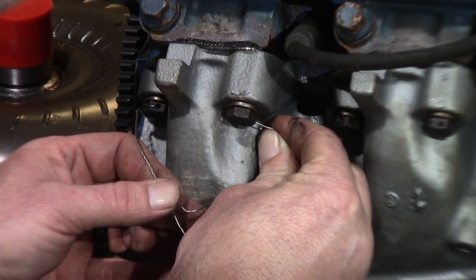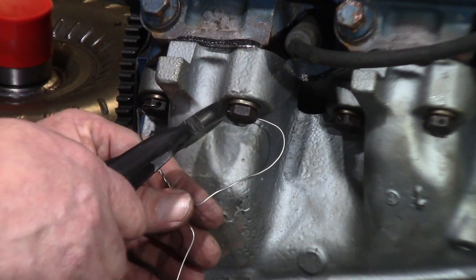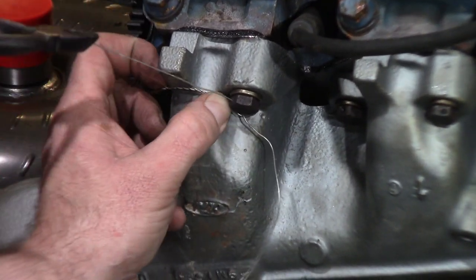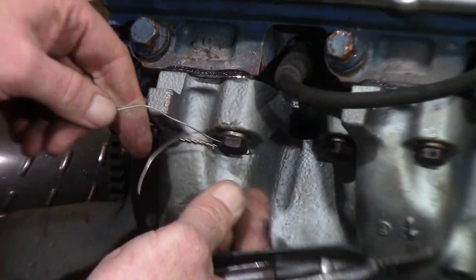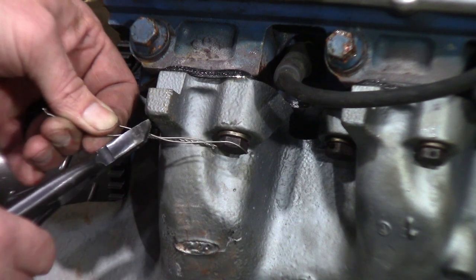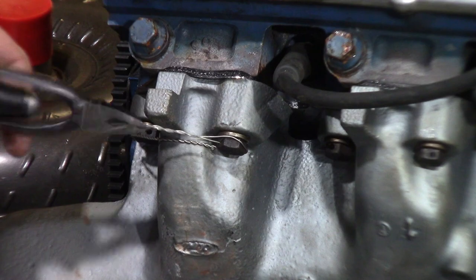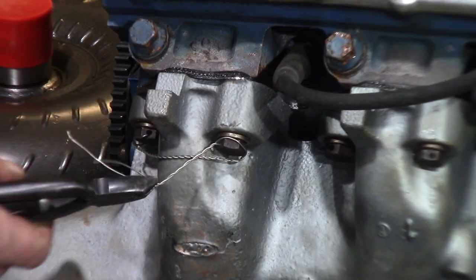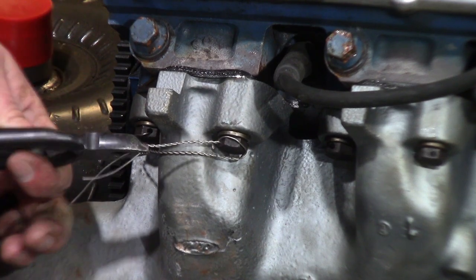And then you find the hole, that's what she said, and you slide the safety wire through there. Nice and taut. And then the way I'm going to twist this up, again, clamp it down. And then here you can really see you're doing that. Get a nice uniform twist on there.